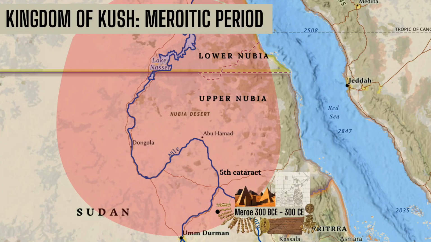The third and final phase of the Kushite kingdom was the Meroitic period, which lasted from about 300 BC to 300 AD. It's my favorite period, when there was an increased emphasis on indigenous or local traditions. And so they focused their attentions on local Meroitic gods. This was a period of powerful female rulers.